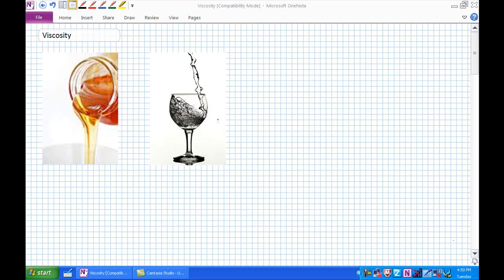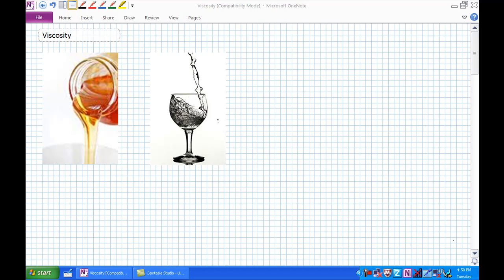Honey has a tendency to pour slower than water. And that's because, you already know this, honey is a more viscous substance. It's thicker, it's sluggish. And if you had the same volume of honey and the same volume of water at the same temperature and you inverted the jars over your head, you would get wet before you got sticky, okay? Because the honey is taking a longer time to come out of that jar, okay?